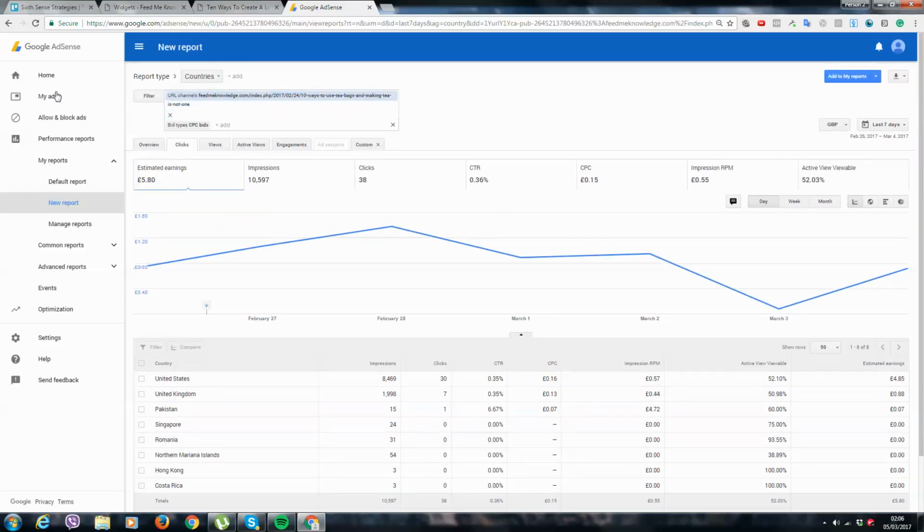So really, that's it. That's how you set up URL channels. You want to do this for every single article you drive traffic to, to know where the numbers are coming from, to actually know what's working, what's not working, and what requires more money, which doesn't require money, etc. How to break down the numbers and actually know your numbers, the best way to do this is simply by setting up URL channels, which is within the AdSense dashboard, doesn't cost you an extra penny, and doesn't require any hassle or heartache.